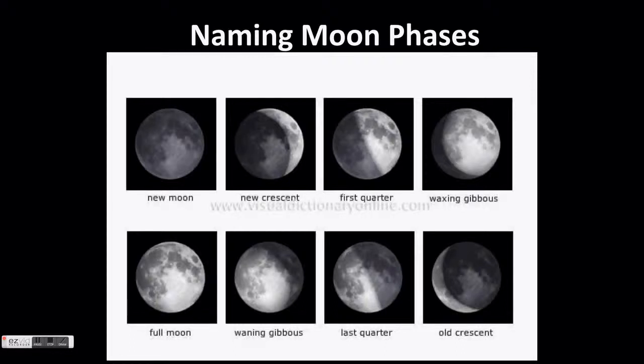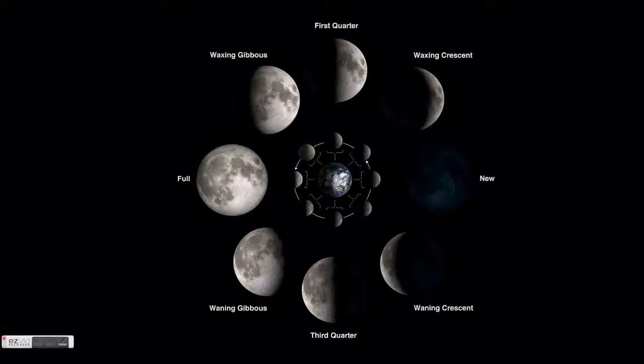When the light is on the right and the amount of light is increasing, the moon is waxing. And when the light is on the left and the amount of light is decreasing, the moon is waning. When we see half the moon lit and the light is on the right, it is called first quarter, and when we see half the moon lit and the light is on the left, it is called last quarter or third quarter. Starting at the new moon, the phases occur counterclockwise.